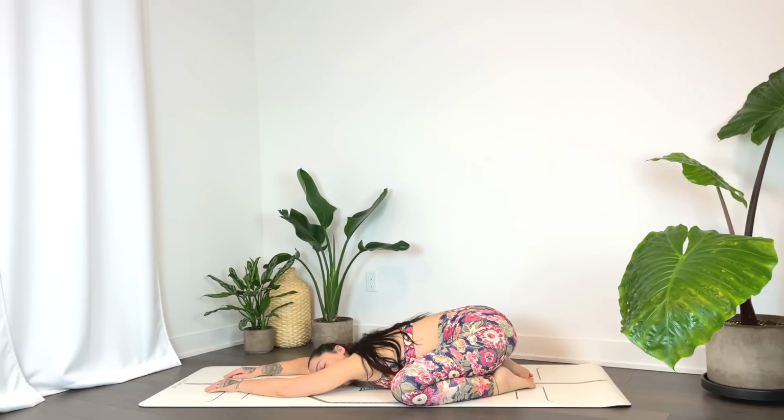Just taking a moment here to soften the body wherever you can and just checking in with the body. Notice where you're holding tension, maybe doing your best to utilize your exhales to really surrender here, sighing out any of that tension.